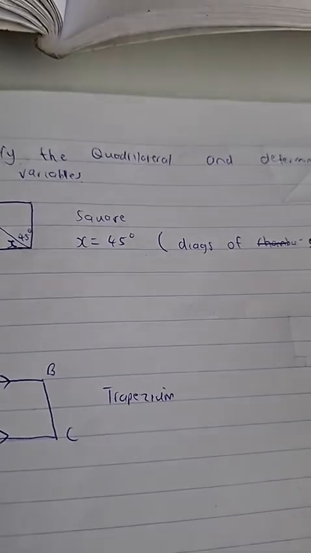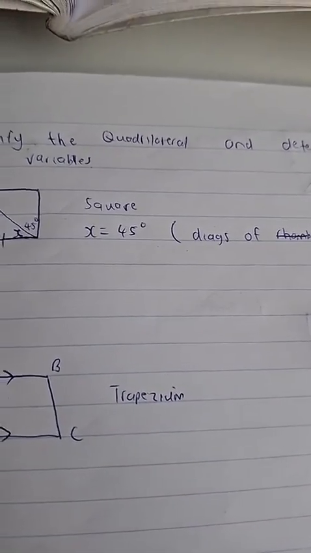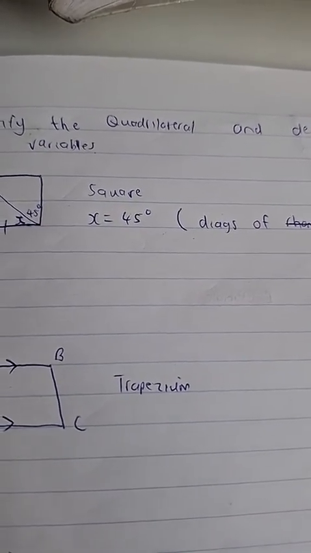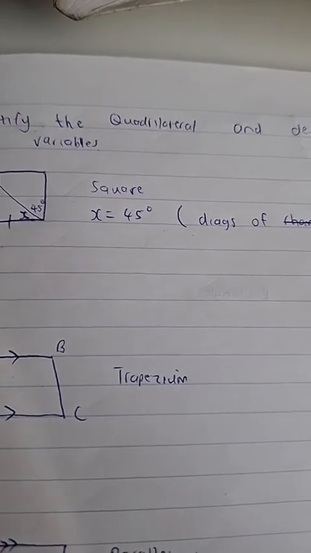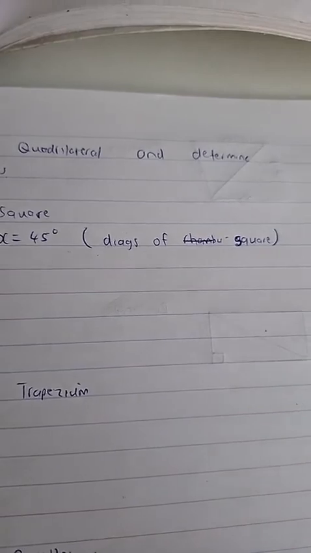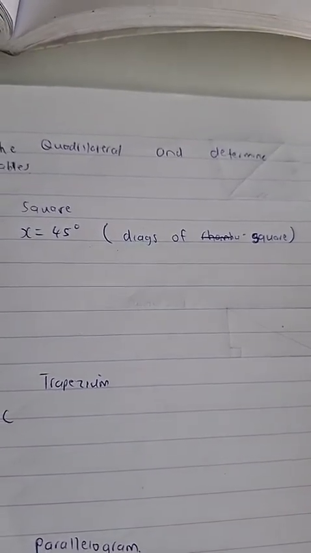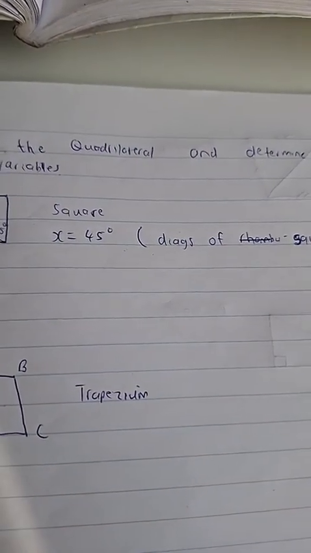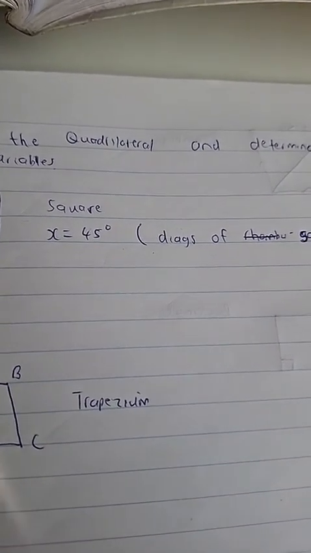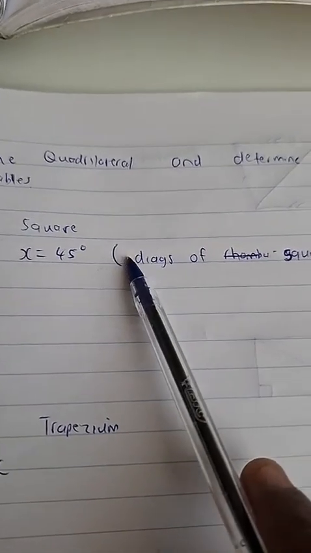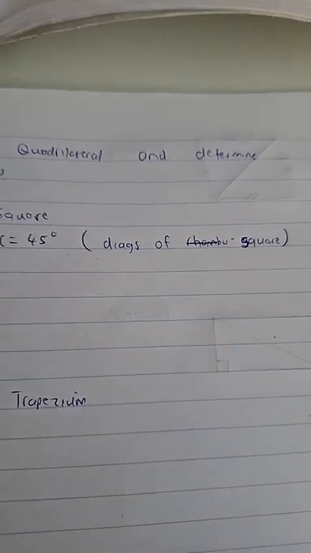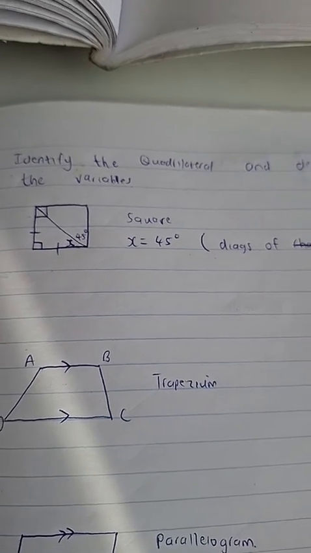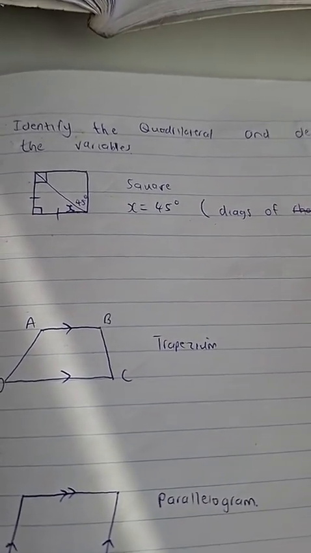But your teacher will not give you marks if you write what Elisha wrote down, because that reason is obviously a full reason that basically is even explaining, because you understand why x is 45 degrees. But I want to say to you, if you summarize it and say diags of square, you will get all the marks. You will not be nicked the marks. All right. So I hope you guys understand what I've just explained.